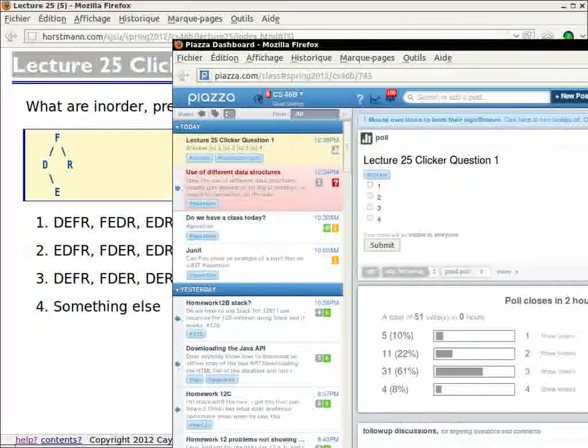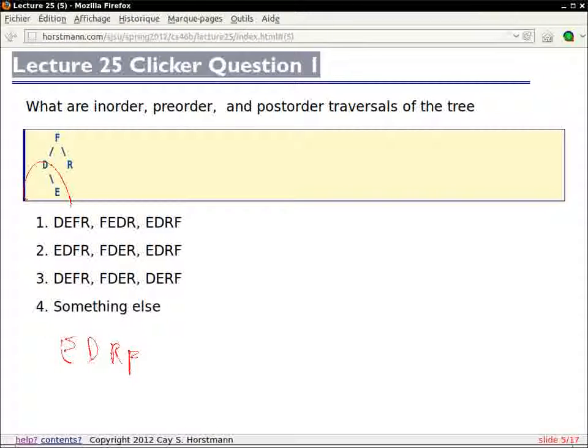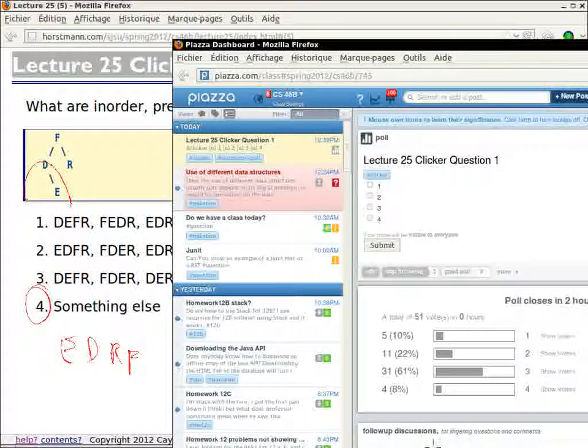Okay, well, let's do it. So post order means F comes last, and then I visit this thing in post order, which is E and then D, because the root comes later, and then this one here. No, this is post order. Oh, yeah, you're right. It is number 4. Oh, great. I only put in number 4 just in case I messed up, but it looks like I'm getting to cash in my chips here.